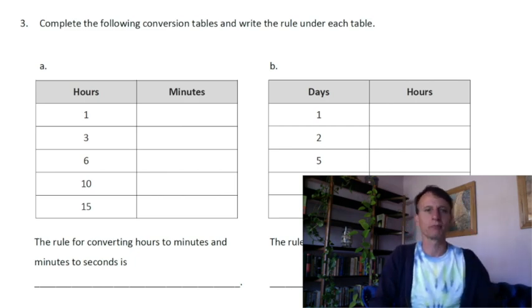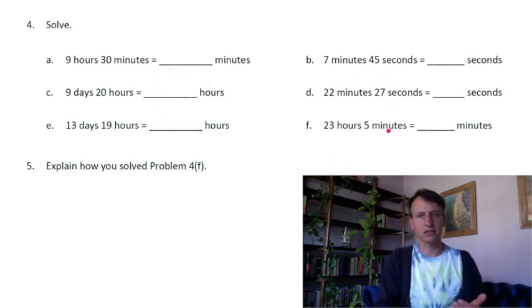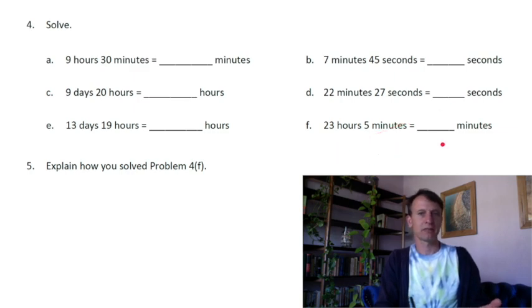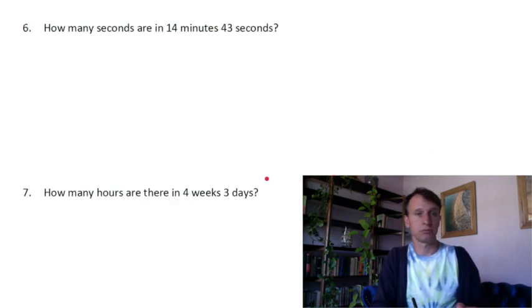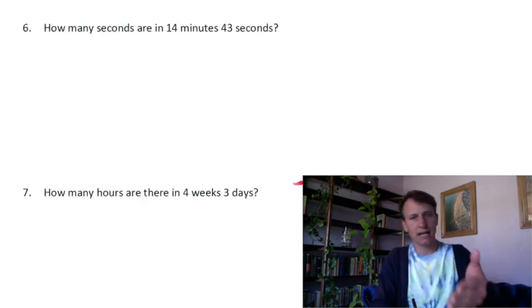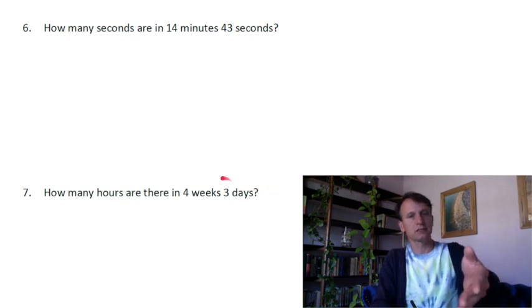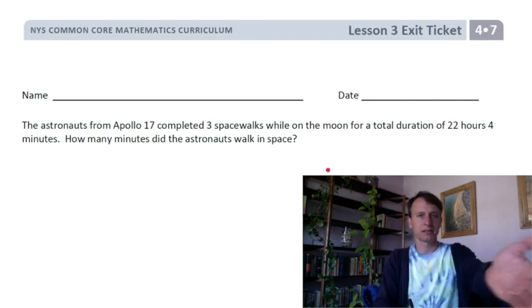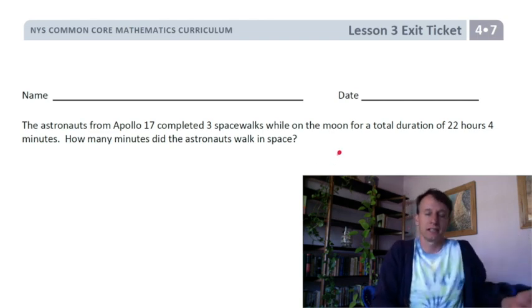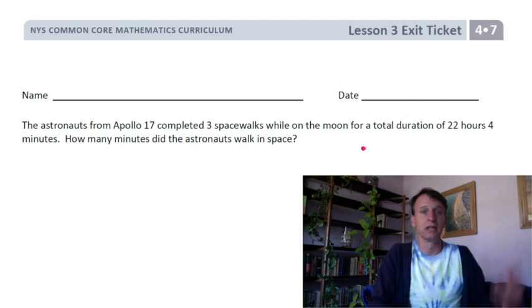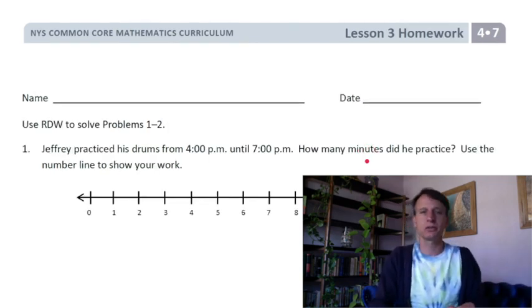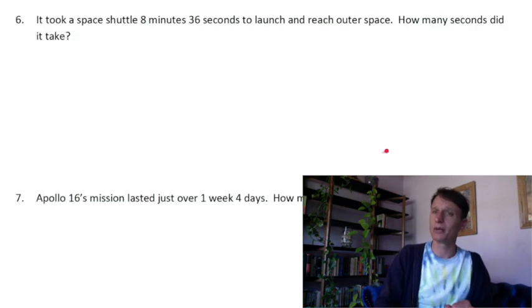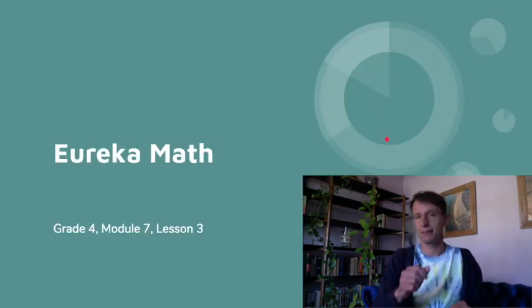And then doing just some straight-up conversions here. None of these are all that tricky. Yeah, and then you explain how you solved f. Yeah, there you go. How many seconds are in that much time? How many hours? And remember weeks—you know, seven days in a week, which we didn't touch on, but you know that. All right, exit ticket is Apollo 17 again. I don't know, they're like on this space kick all of a sudden. I don't know where this came from. And then when you get to homework, you know what to do. Head over to my homework time video and we will do every last little bit of that math in detail.